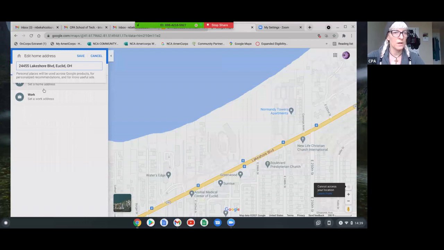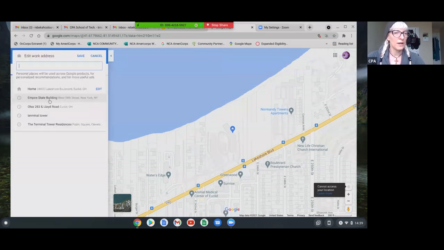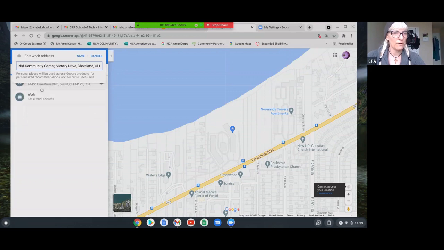It always wants to tell me that Lakeshore is spelled as two words, which is kind of funny. We do it differently around here. Then I click on save, and now here's my home address saved in. Same thing with work. I'll click on it, and as we saw earlier, it's going to auto populate because I've been there before. And I'm going to save it.